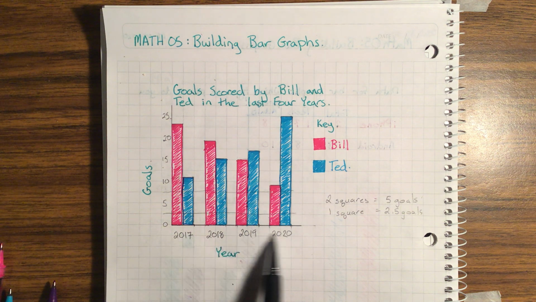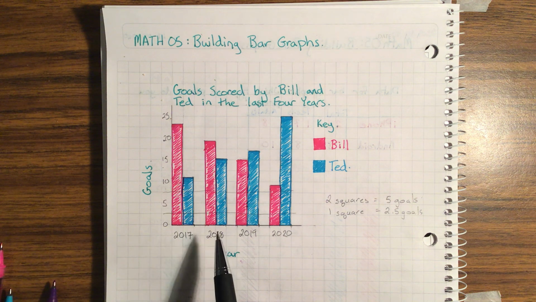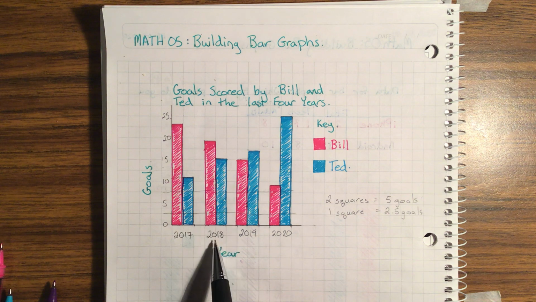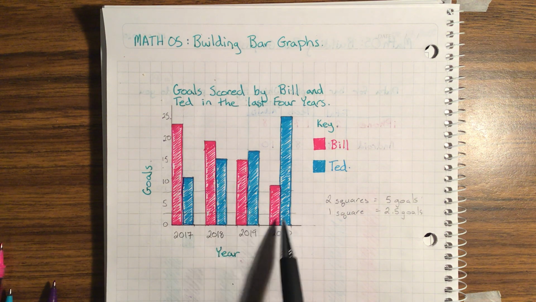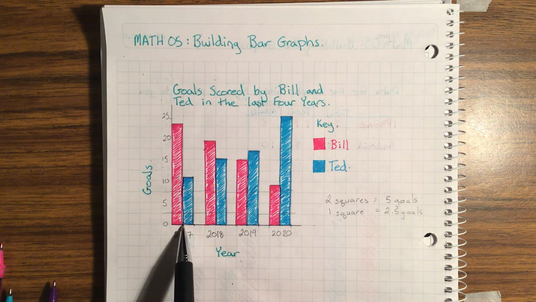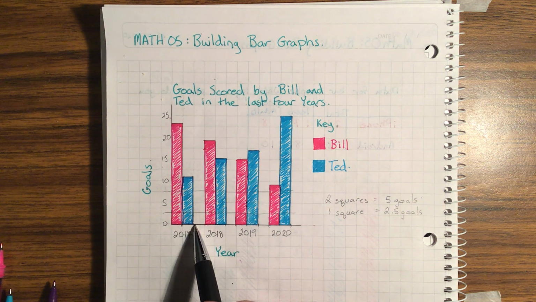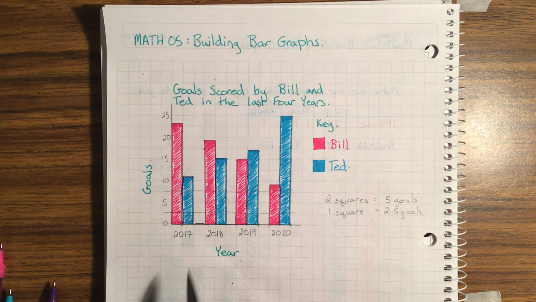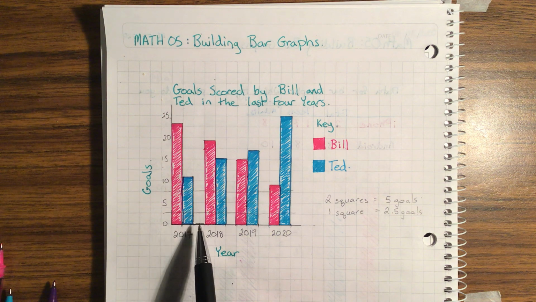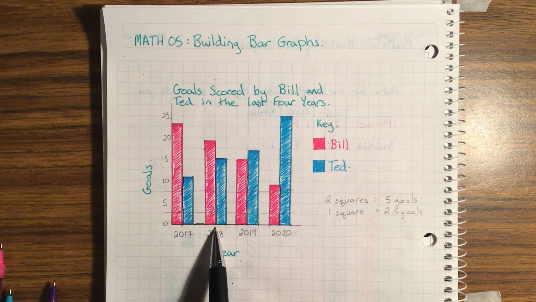Along the horizontal axes, we have our label year. There are 4 groups. You can see Group 1 for 2017, Group 2 for 2018, Group 3 for 2019, Group 4 for 2020. You can see that the bars in one group do not have a space in them. They're right close together, but the bars between 2 separate groups do have a space in them. So the bars from 2017, then there's a space, then there's the bars for 2018.